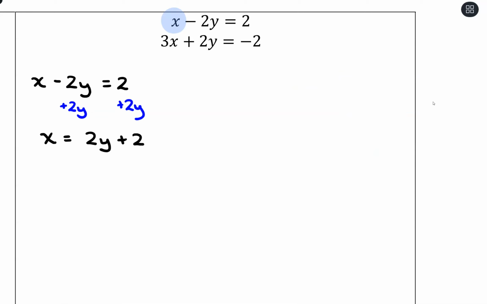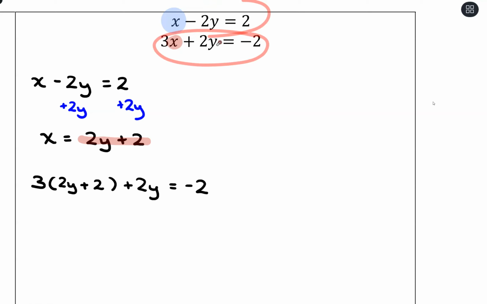Okay, so x is equal to 2y plus 2. So what I want to do now is go to the other equation and substitute in for x. So we know we have 3 times x plus 2y is equal to negative 2. And we just found that x is exactly equal to 2y plus 2. And I just do a quick double check that I have in fact used both of my equations at this point. First to find an expression for x, and then next to do the actual substitution.